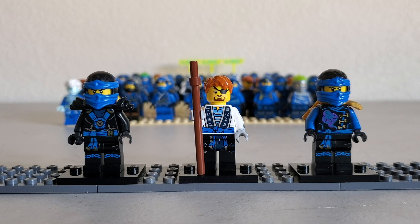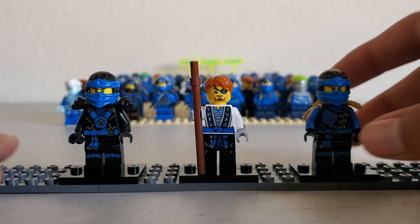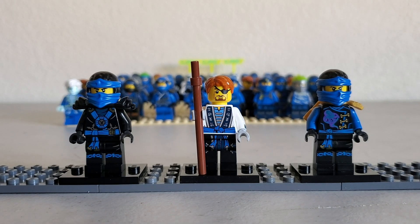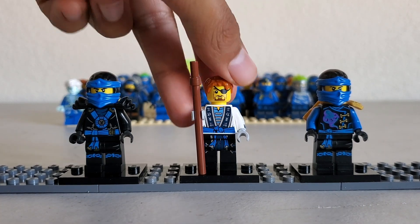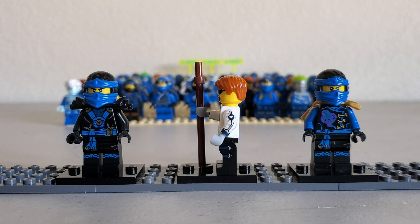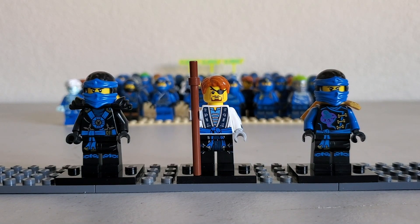These next three figures are part of probably what I think are the best J figures in all of Ninjago history. I really do like the black primary with their primary color. Skybound doesn't do it as well as the kimono suits or the possession suits, but still really cool nonetheless. And then, probably the best figure in all of Ninjago, I'm not going to lie, is this — the Future J. I just really love this figure for many reasons, especially like the arm printing and the side leg printing on this figure. It's just so good. This figure is probably my favorite. And yes, Zane is my favorite, but this figure just takes the cake for Ninjago figures.